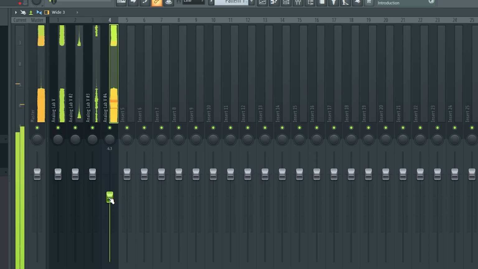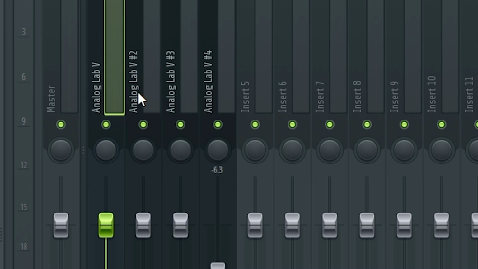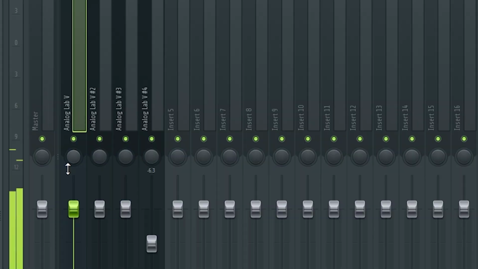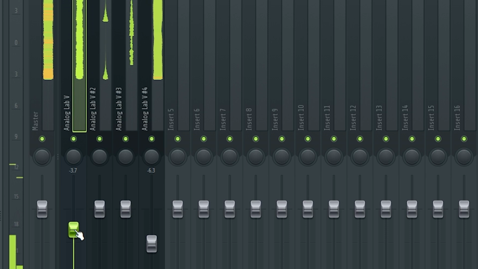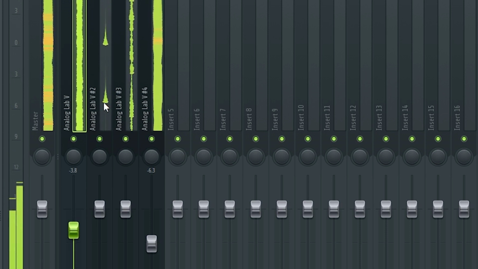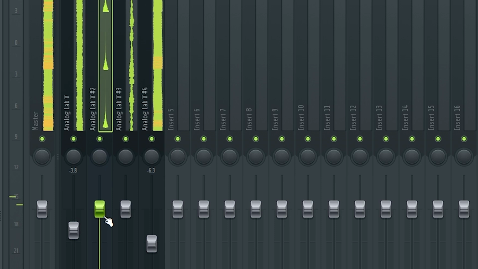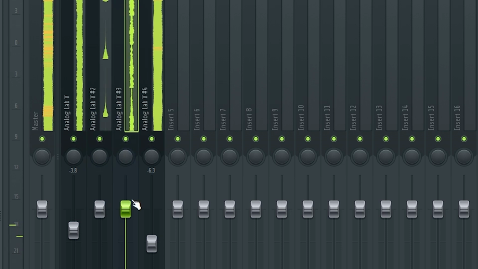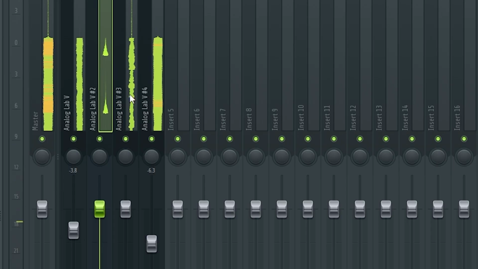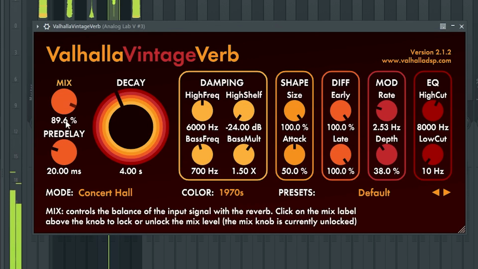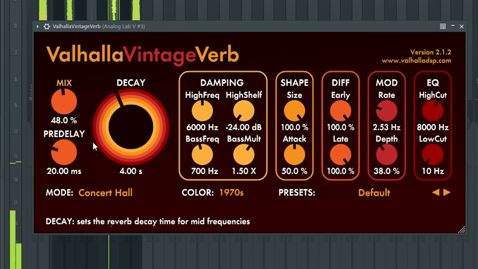Now let's just do some basic leveling. This bass line's way too loud. This is a pretty good volume for this bass line, I think. Usually for these sounds right here, I like them between like 15 and 12 dB. Maybe add a little bit of reverb as well to this. Cut out some lows.